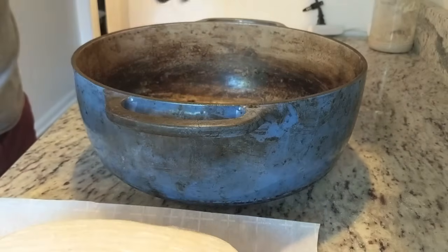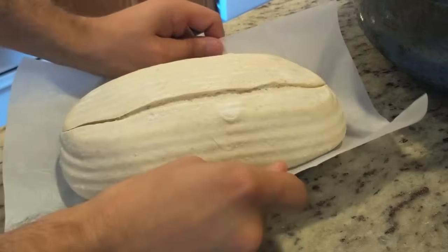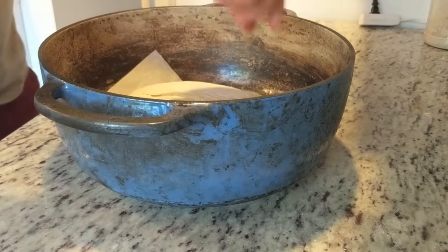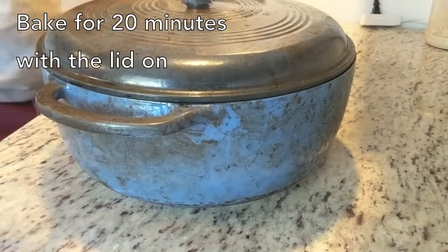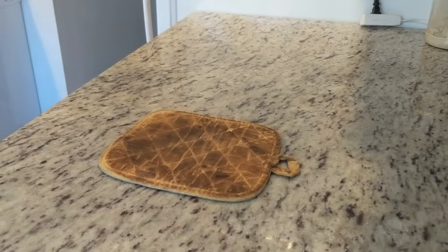Now that the dough is scored, it's time to transfer it carefully into your Dutch oven. So just take your Dutch oven out of the oven and pick up your dough on the sides of the parchment paper. I just like to transfer the parchment paper and the dough into the Dutch oven altogether. Just carefully put it in there without touching the sides of the Dutch oven. Those are still hot. You're going to pop the lid on and put this inside of your 500 degree oven and bake for 20 minutes.